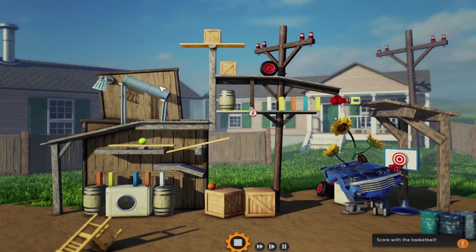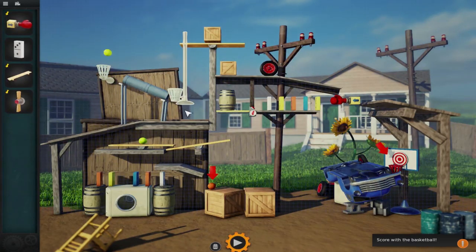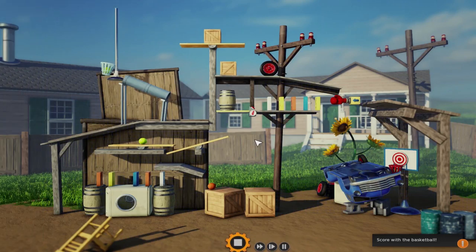I feel like it's gotta go through this tube, but maybe I'm wrong. Let's see. Which way does this shelf go? There's a lot of stuff over here. Well, let's see. Where would the lift go? I think the... I'm not sure. Maybe. Does the lift have to go up from here? Can we just do that? Let's see what happens when I do that.